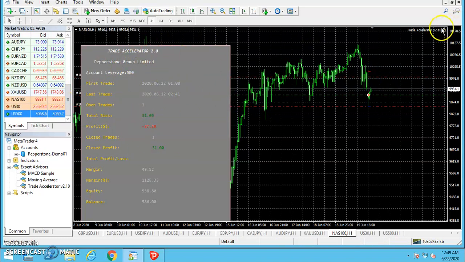On your left, make sure that your Trade Accelerator is smiling here on your right, and make sure that auto trading is enabled here at the top. Those are the crucial things you need to pay attention to. And one other thing, ladies and gentlemen: once we've set this up for the first time, don't ever close your trading platform here.